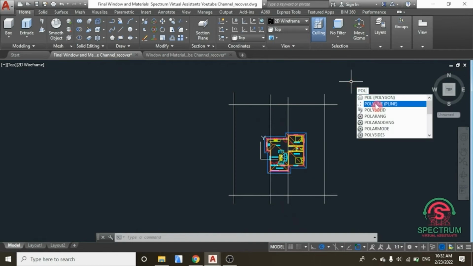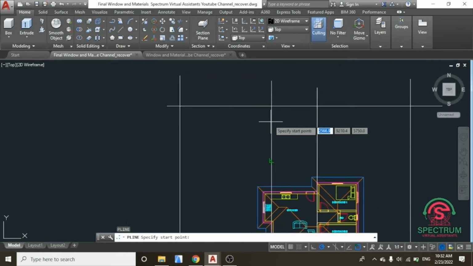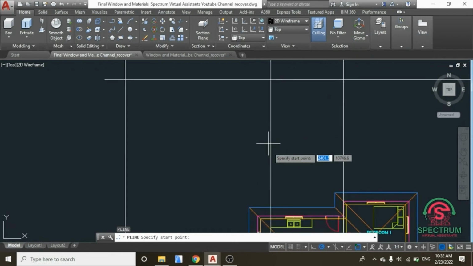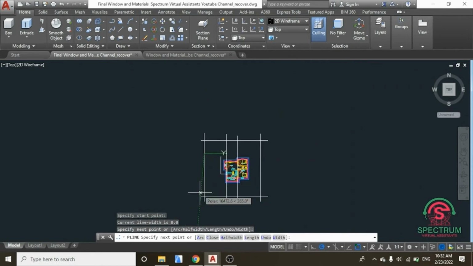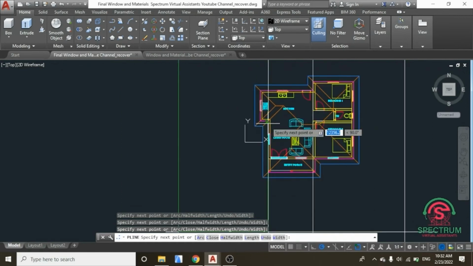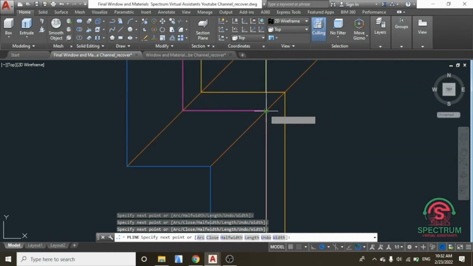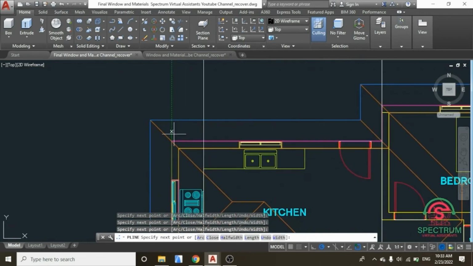Type polyline and click on this point, the midpoint, and drag. Click on the points as shown on the screen.